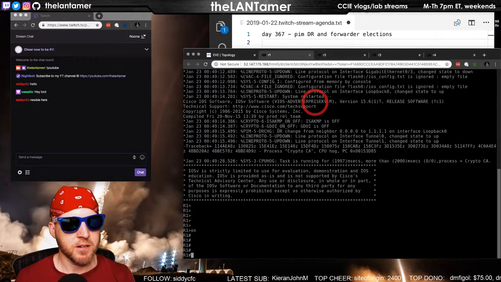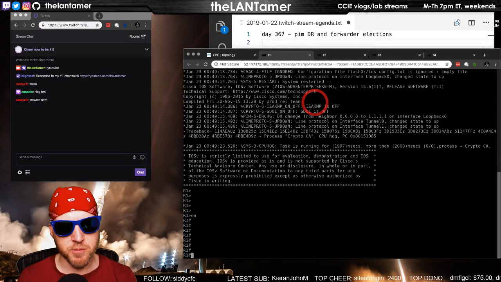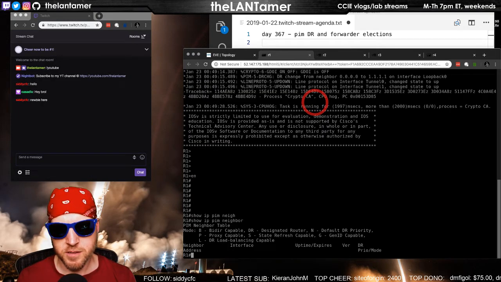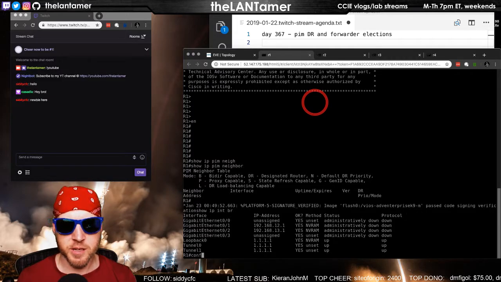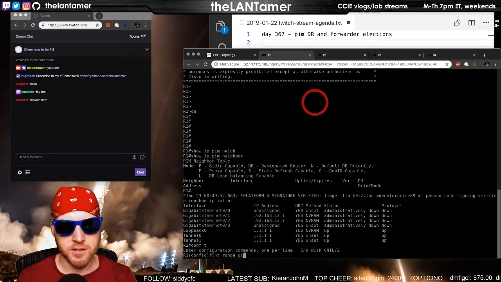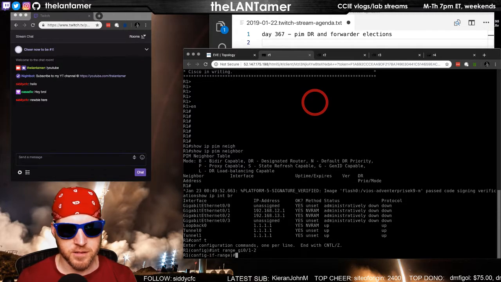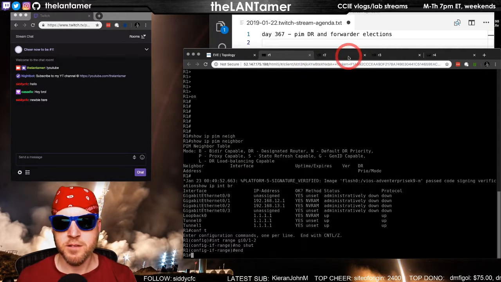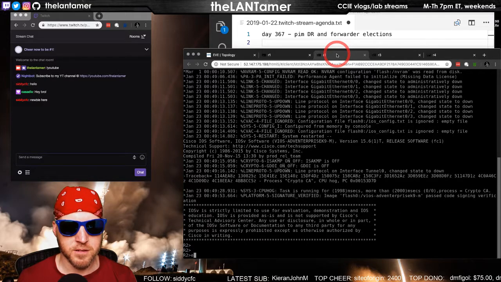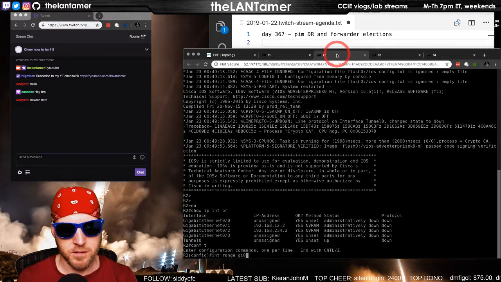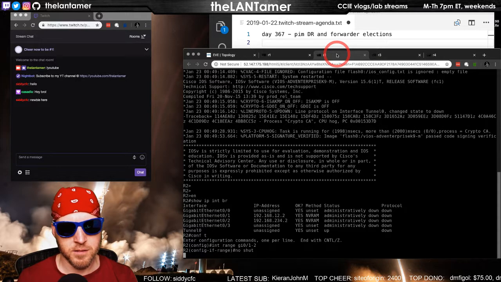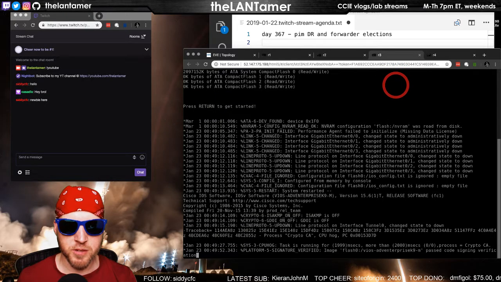We're good to go. All right, so there should be some convergence here of the network. Show IP PIM neighbor. They still came down. That's all right. We have to go back and open all our interfaces.